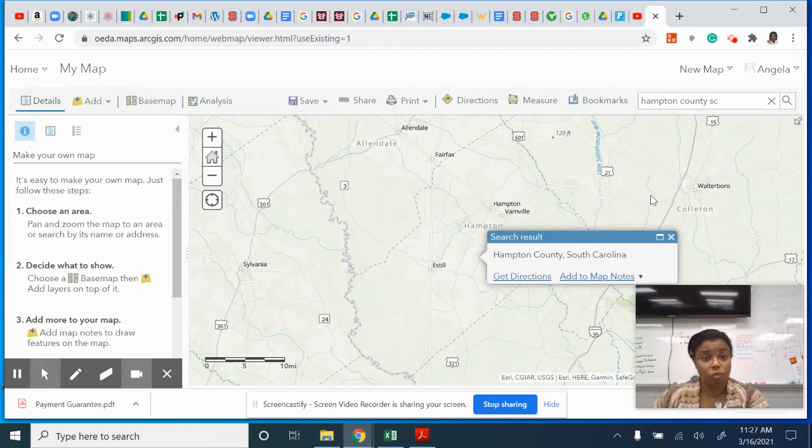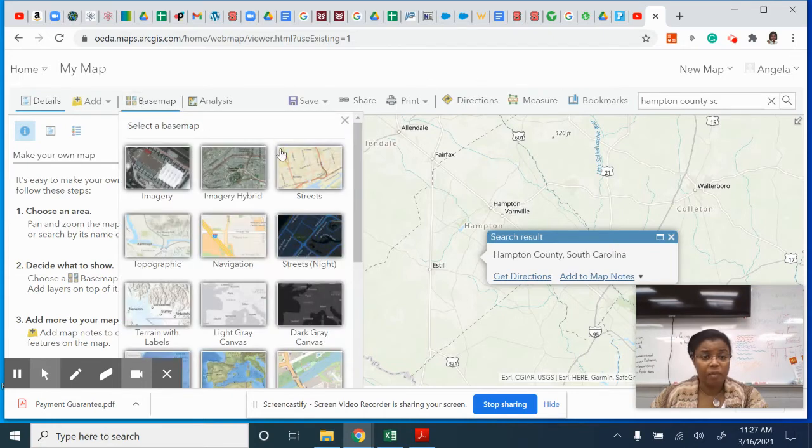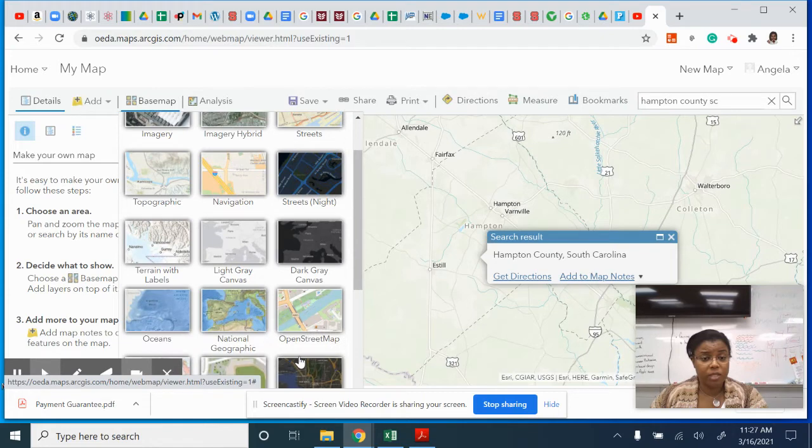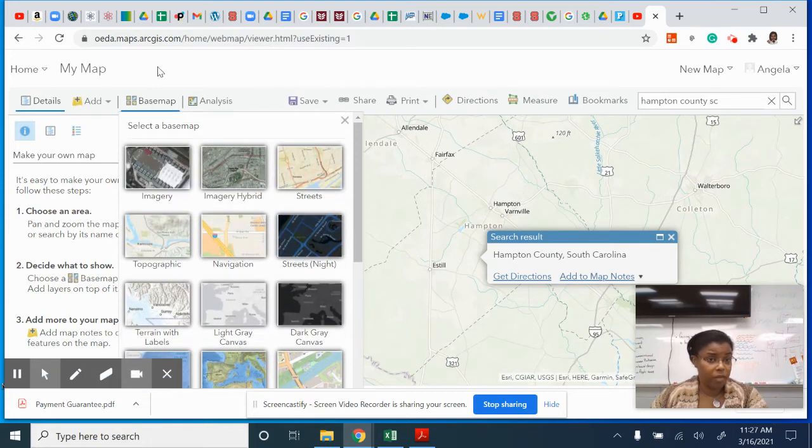So you really don't know anything about this area, but now you're going to use ArcGIS to make this happen. The first thing I would want to know is the age ranges and the gender in this particular county. This map that you currently have, when we search for Hampton County, South Carolina, represents the foundation map, which is identified as your base map. You can click up here on base map and change the bird's eye view of this particular map. Think of Google. Okay, there you have it.